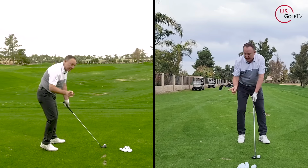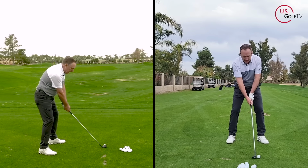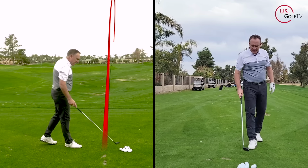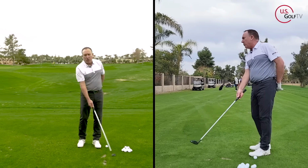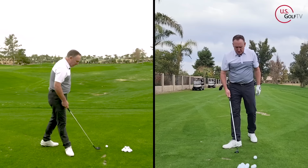Now I got that feel, and we're going to expand on that drill here. So here we go. 45 degrees going back. Man, I'm getting warmed up. This thing is popping off the face. Now, when you're doing that swing with the right hand only, the trail hand, the dominant hand, what I want you to feel is the face rotate a little bit. Okay, let's do it from down the line. Here we go.